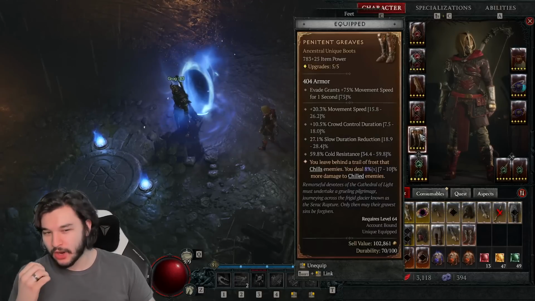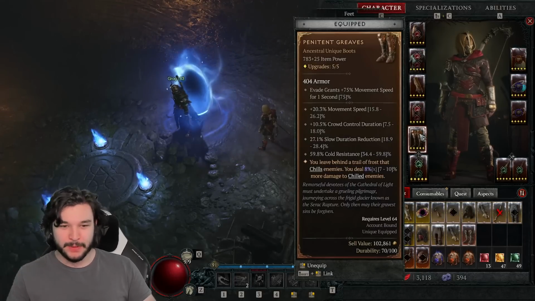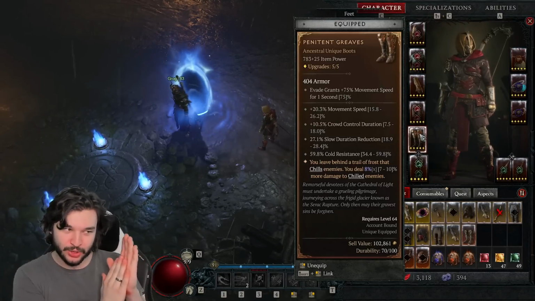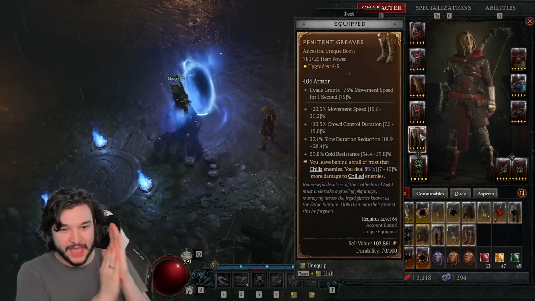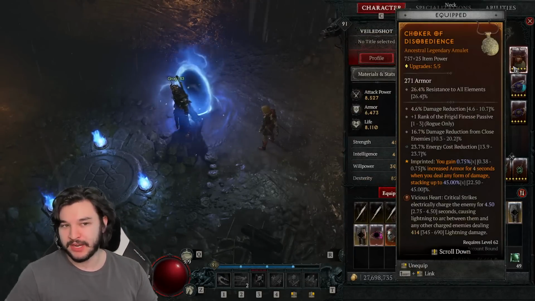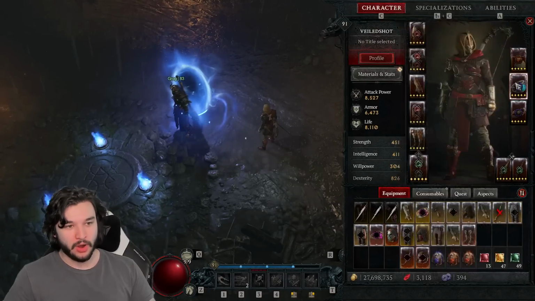Penitent Greaves, these are so good. A lot of people are like, how am I chilling people? This is how you chill people. Also, we have the cold imbuement, but this just chills everyone that you step over, which is super, super nice. Disobedience aspect on the amulet for extra armor.